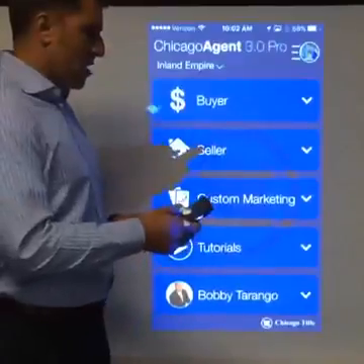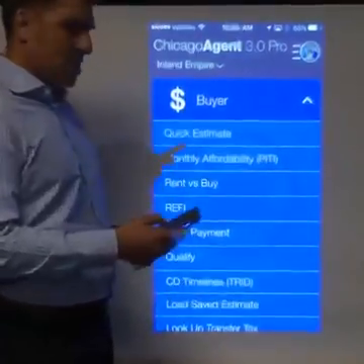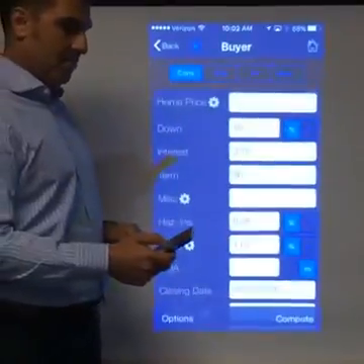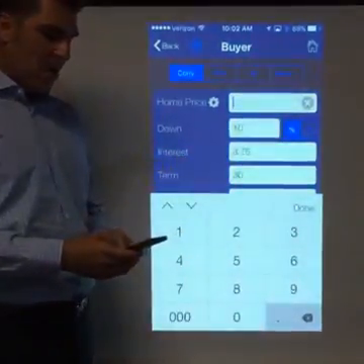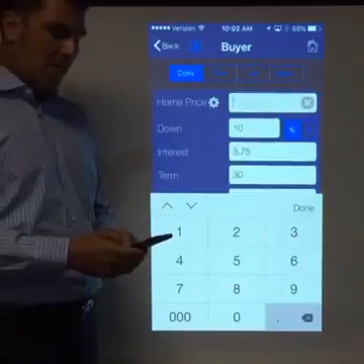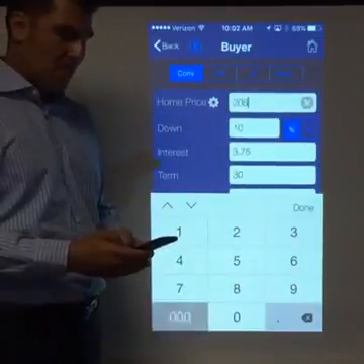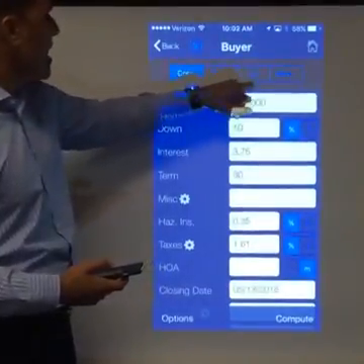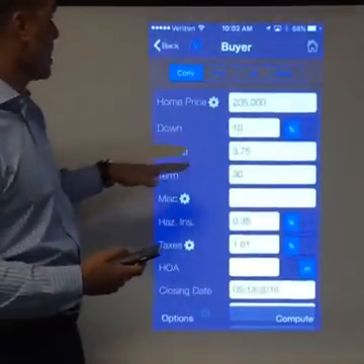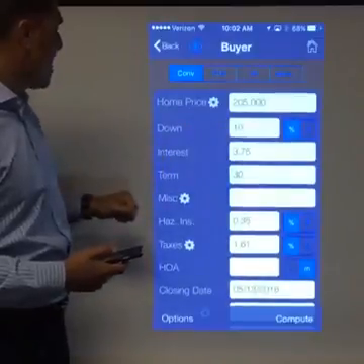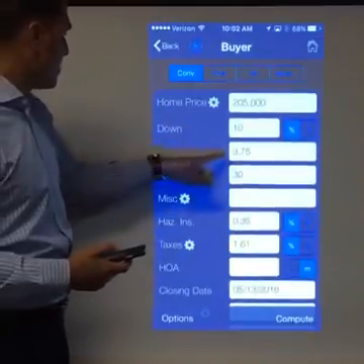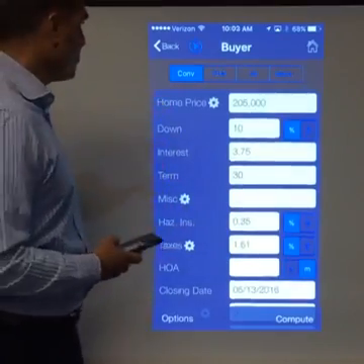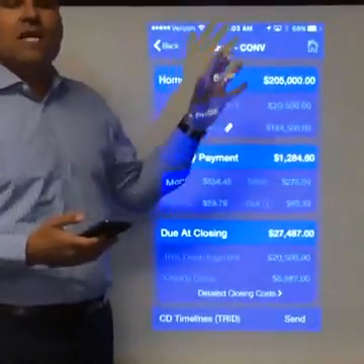Let's do the first one here. Let's go to a buyer and do a buyer's net sheet. I'm going to click on Quick Estimate and put in our sales price. Let's put in our Valley's median sales price right now, $205,000. I can click conventional, FHA, or VA, or I can click more and get cash deals. I'm going to put 10% down at today's interest rates, and then all I have to do is hit compute. If you notice, most of that stuff was already in there.